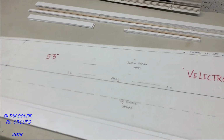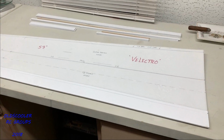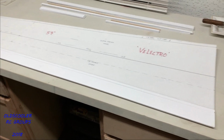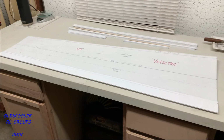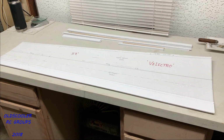Basically, this is a test wing. This is not going to be a flyable wing, so this is to prove the process before I move on to an actual flying wing panel. And of course, there'll be two of these side by side, which is going to be a 2.7 meter span on the glider.